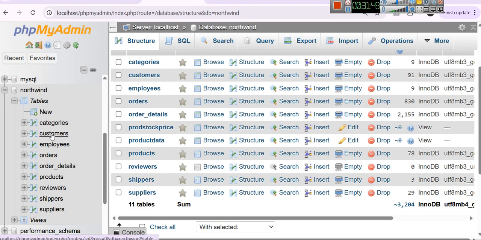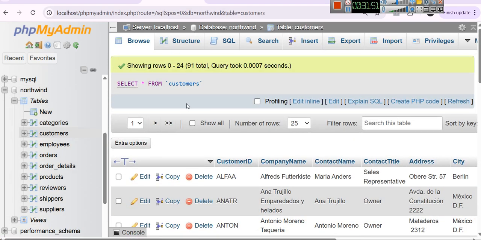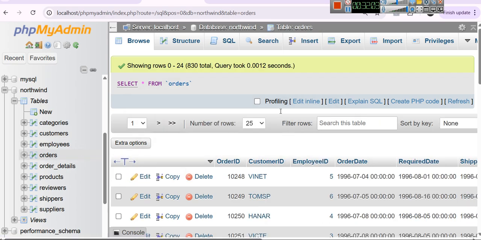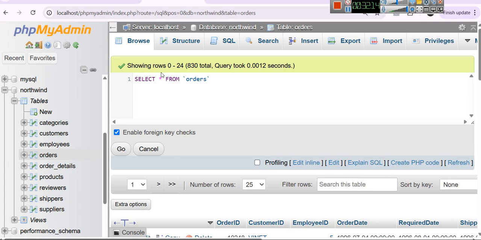But let us check how many distinct customers we have. 91. You can check here, right? If I ask you how many distinct customers have ordered products? These are the total number of orders. But you will write select distinct customer ID from orders.